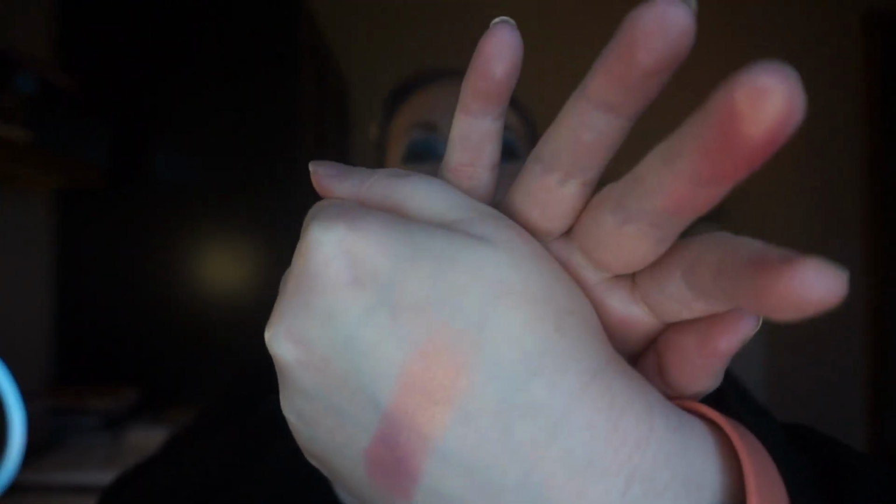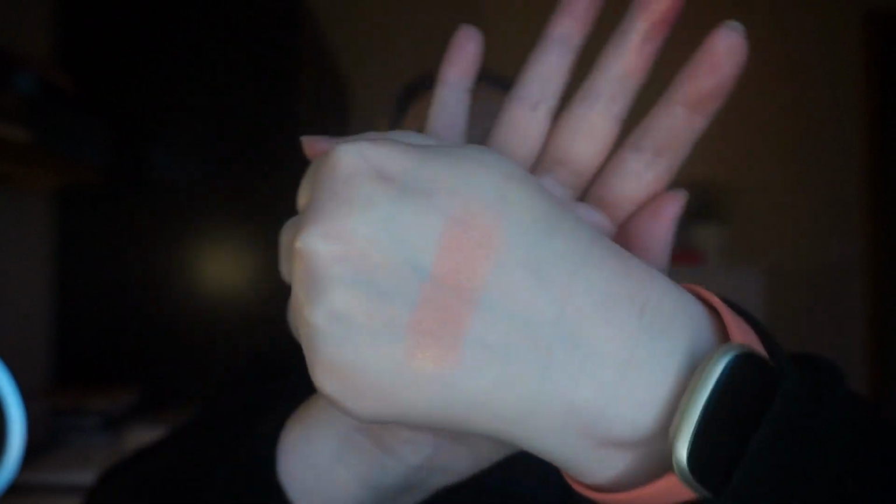And I said there's no scent to it. So again, this is quite a glowy blush. It's almost duochrome, I said, and maybe you will see, maybe you won't. It looks like it's got a peach base and then a gold kind of top on it. I know it's always hard to show duochromes on camera. It's an interesting blush, I have to say.